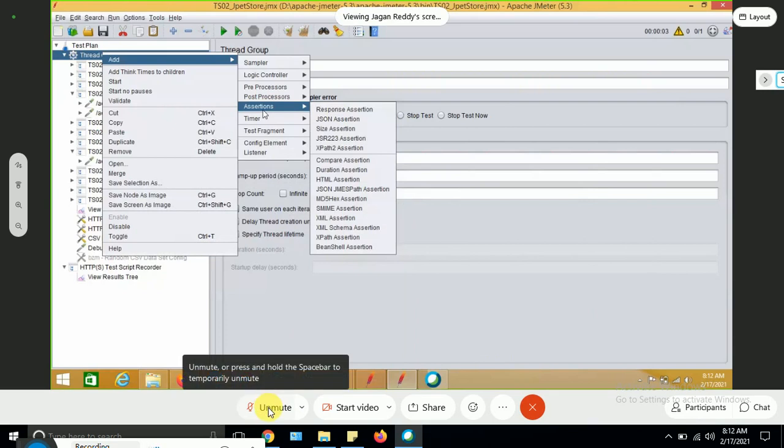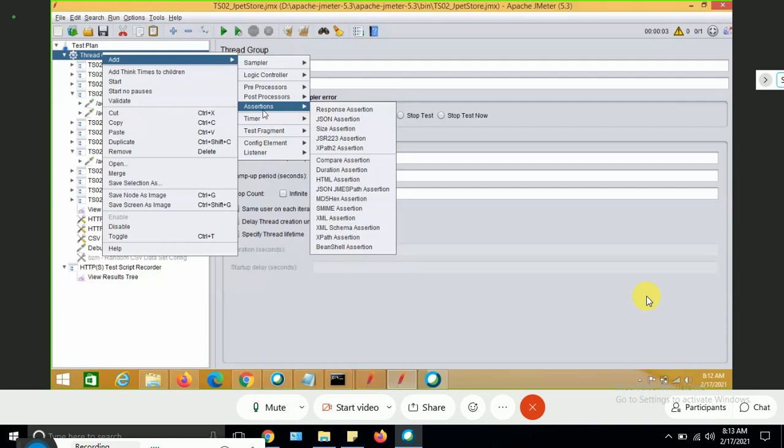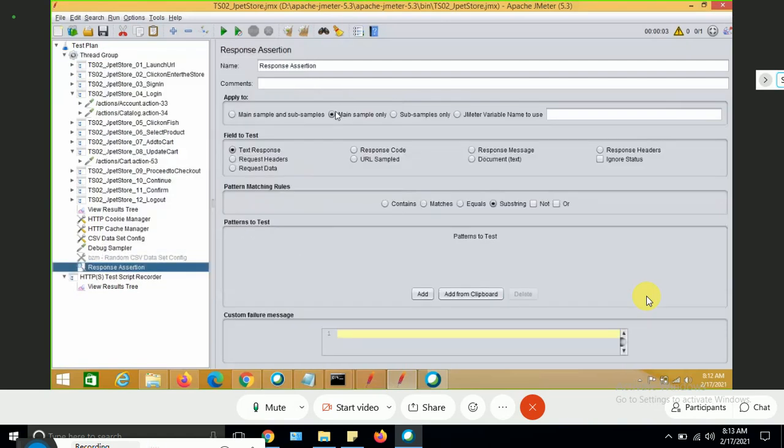Text equal to welcome to web tours. Text equal to login. Something we have given, right? So in JMeter, in the response assertion, we have to give what type of text you want to validate. Now, the text in web_reg_find will be different from transaction to transaction, right?